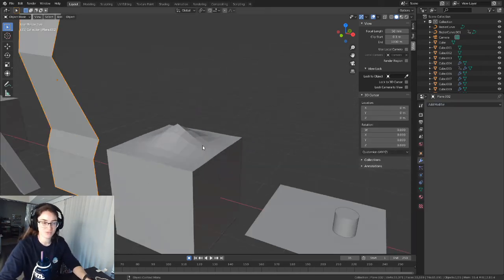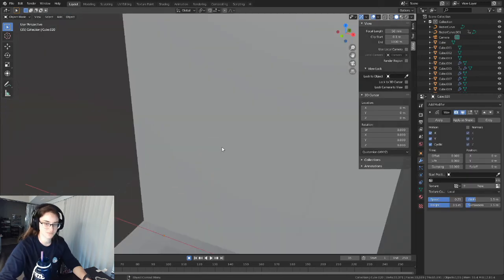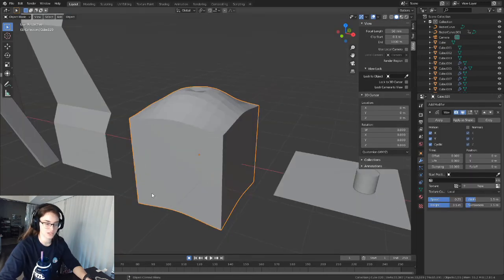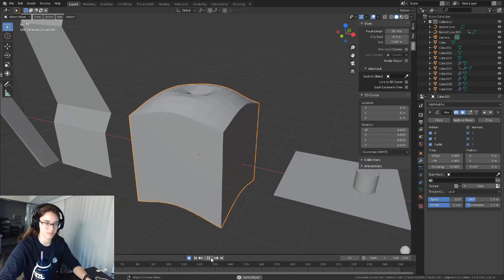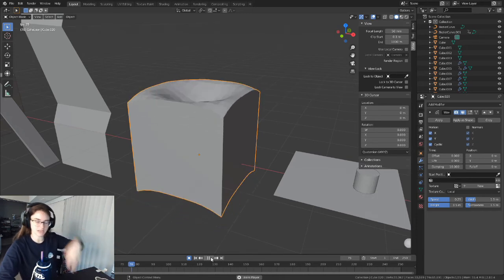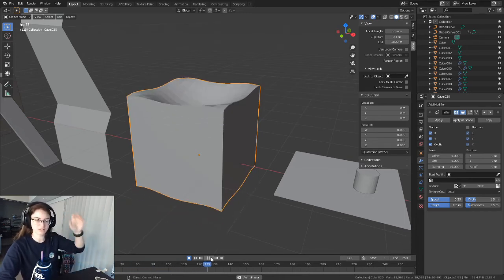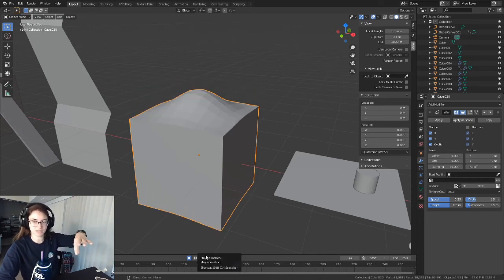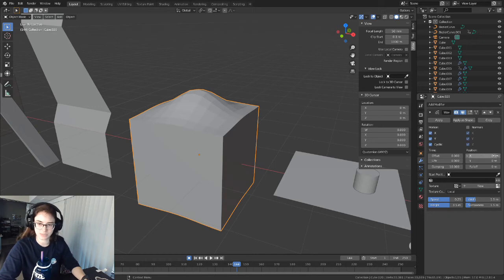Then we have wave, which is this little friend. It works with our timeline. So if I hit play, you can see it's making a wave. The OG wave starts from the center. If you want it to start at a different location, you can change the position.